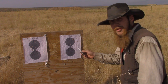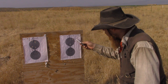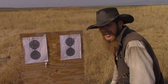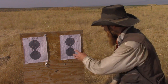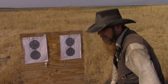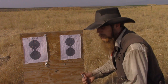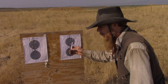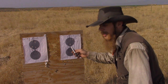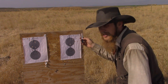Meanwhile, on the Utah pistol, we've got 1, 2, 3, 4, 5, 6, 7, 8, 9, 10 — so all 10 shots are accounted for, although not all of them are on paper. The group has obviously shifted kind of up towards the corner of the target. I just slapped that red dot on the pistol without doing anything to try and zero it, so it is to be expected that the group would be off-center. What we're looking at is not so much how well it's zeroed, because it wasn't zeroed, as just how well it's grouping.